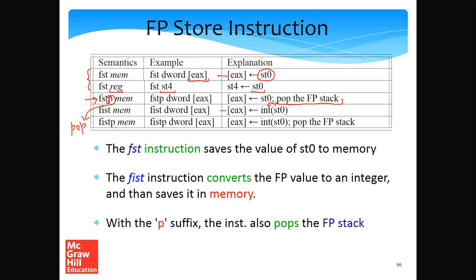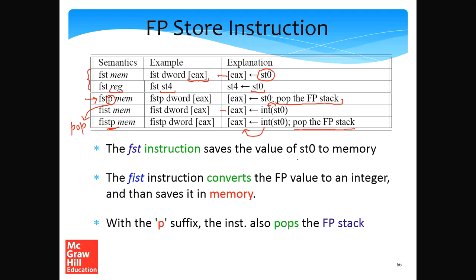And the FISTP instruction is the same, in that we read in the value of the floating point register ST0. ST0 is almost always the default source or the default destination, so it has a special place. It's the top of the floating point stack. If an argument is not specified, most likely it is ST0. In FISTP mem, an argument is not specified for which register, so that is ST0. We convert it to an integer and save it in memory. And because the P suffix is there, we pop the floating point stack.